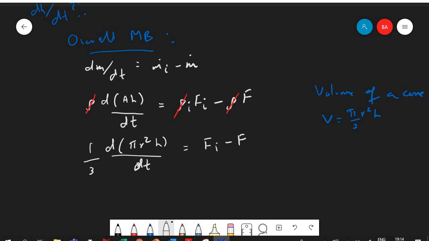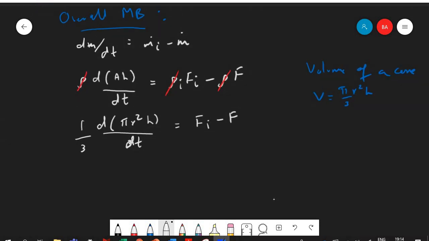Okay, beautiful. Well, you can see there are two terms here, r and h, and it's not easy to do this calculation. It will be a bit complicated. It will be easier if we substitute r as a function of h, so we will have only h here. And that is the challenge that we have here.